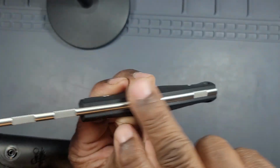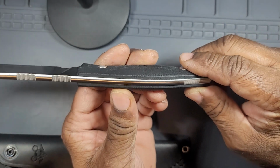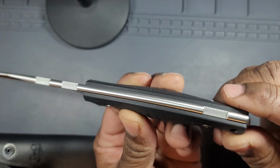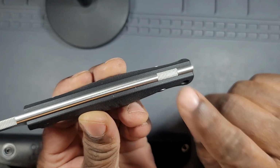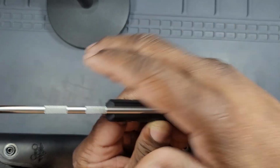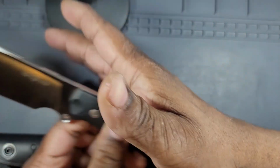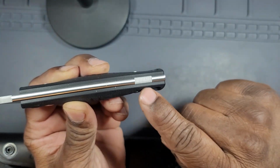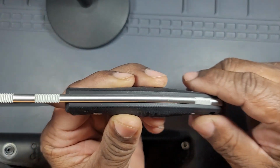The spine of this thing is absolutely beautifully chamfered crown spine. It also has jimping in the back that, in my opinion, is more for aesthetics than actual use, because you're not going to get any traction back there, but I don't care. I still am glad they put that there, because it looks absolutely gorgeous.